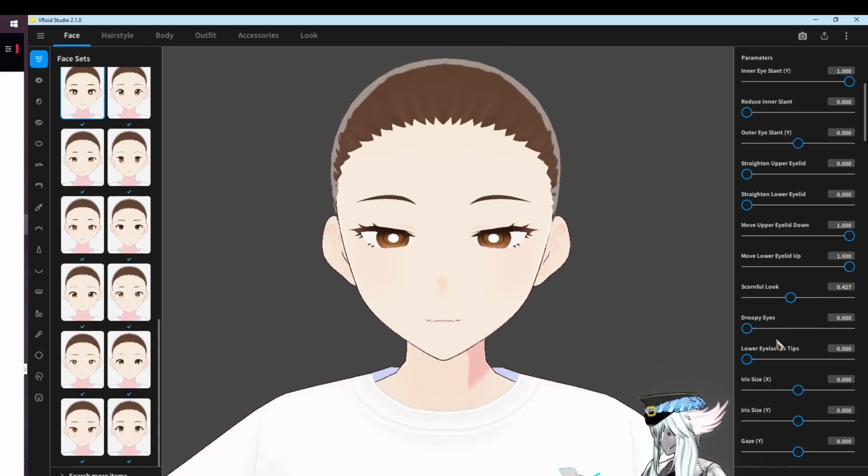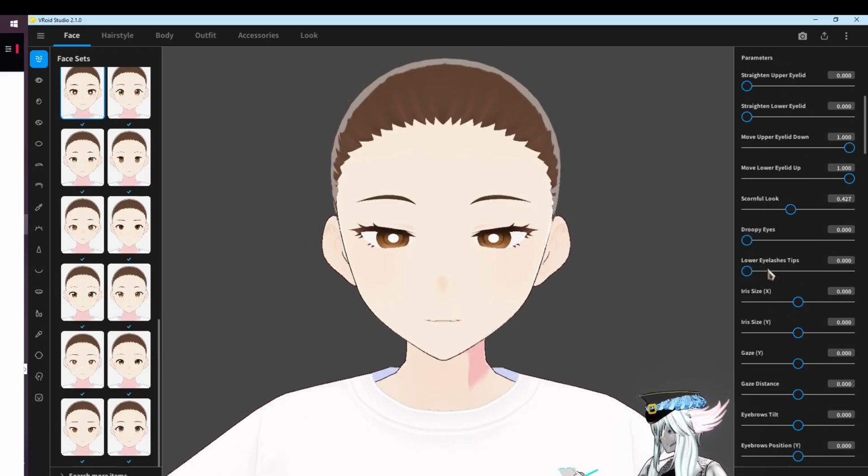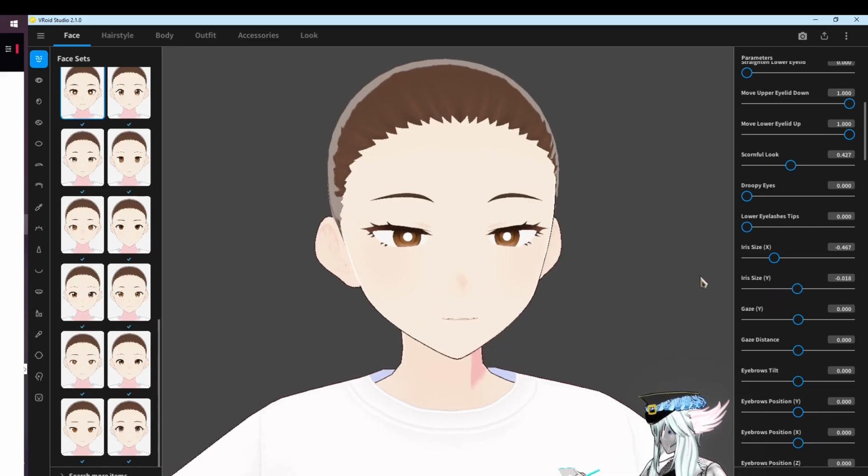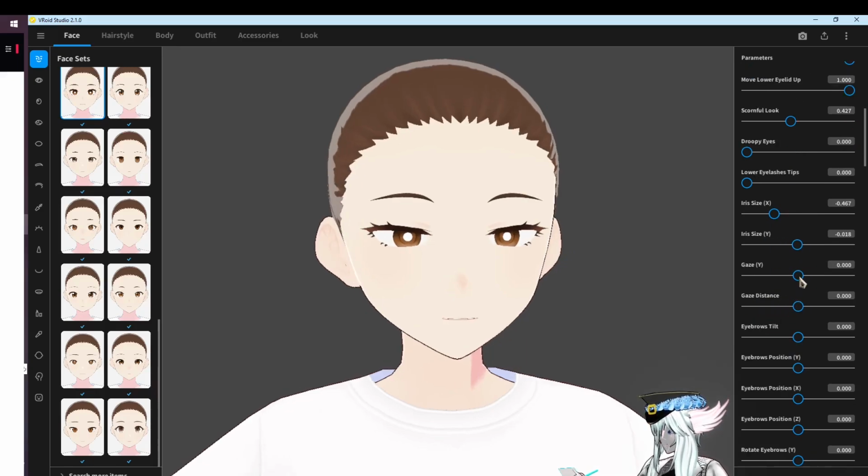Here you can lower your lashes. I will explain that when I get to the lash tabs. Here you can adjust your iris. Kind of do this, I think I may want this to be like that. You can even change your gaze like this or that. I'll keep it like this. Or like this.